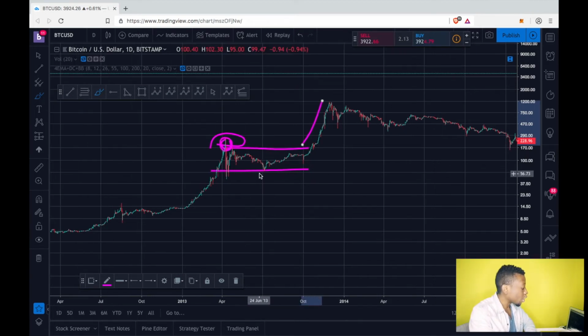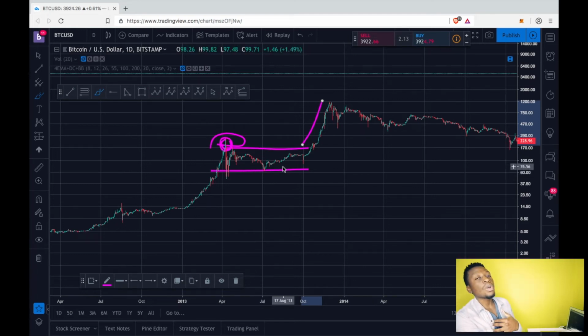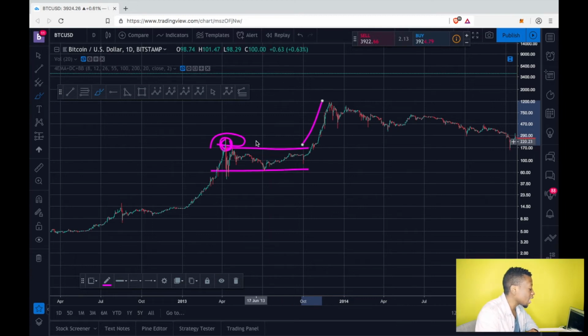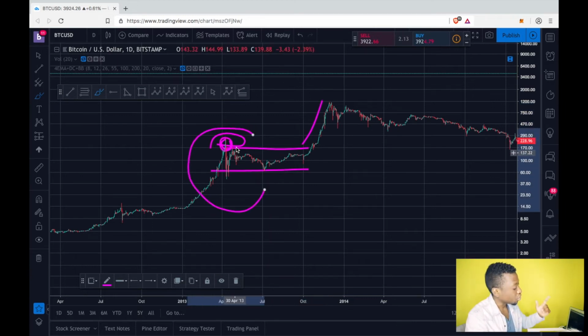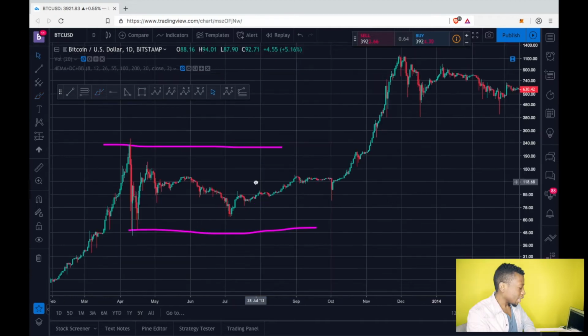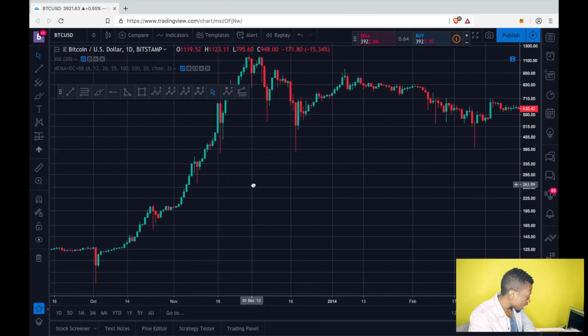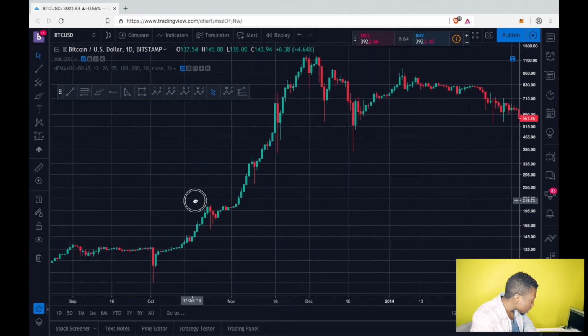For example, if we had to crack this support right over here, then I'm going to know that we are going to face very bearish market scenarios, where the price is just going to keep on falling and we're going to have a very drastic drop. So that's basically how you can use the upmost resistance and the lowest form of support in order to have an idea whether the market is going to downturn or go in an uptrend. Let's take a moment and zoom in right around this area.